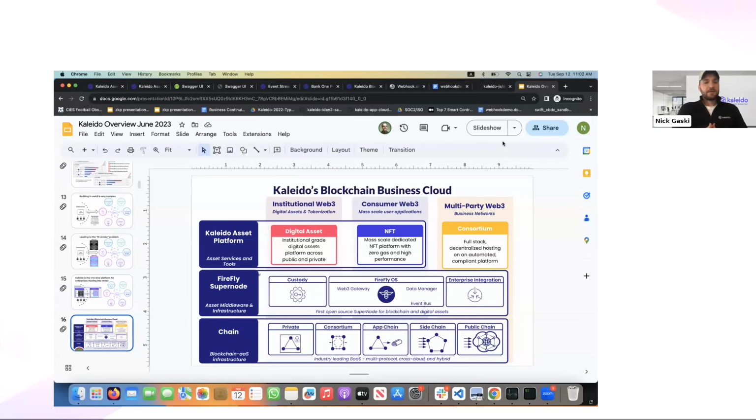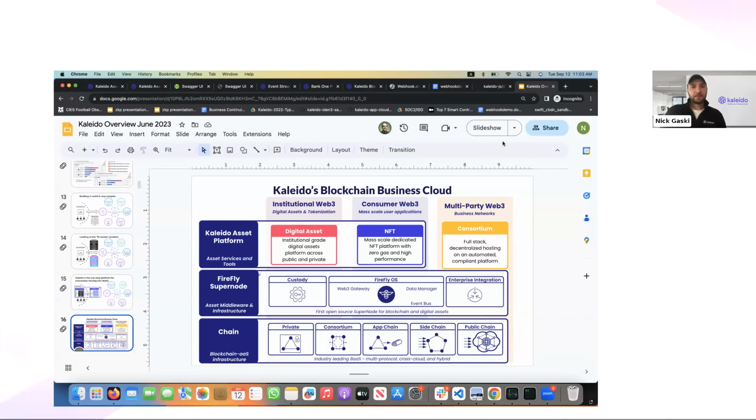The objective of this series that we're doing today, this is the second in the series, is to decompose the broader Hyperledger, Firefly, and Kaleido Asset Platform stack. You'll see those three layers logically displayed on this page. We're going to go through connectivity across private consortia type chains, all the way into EVM compatible public chains.